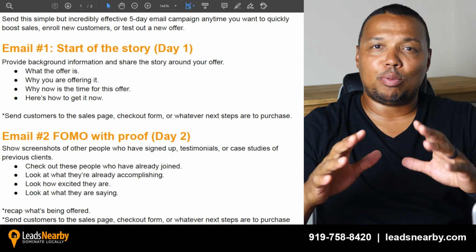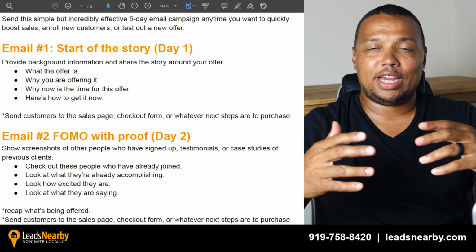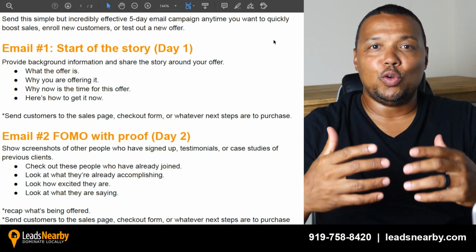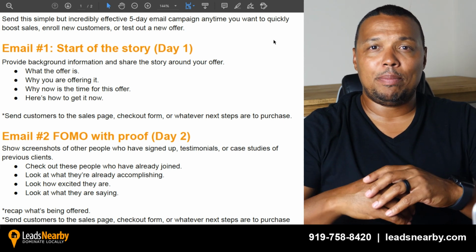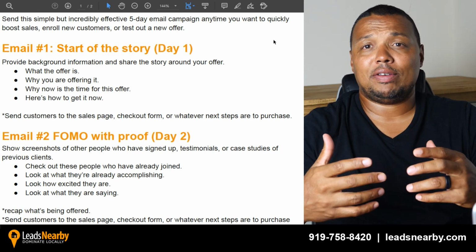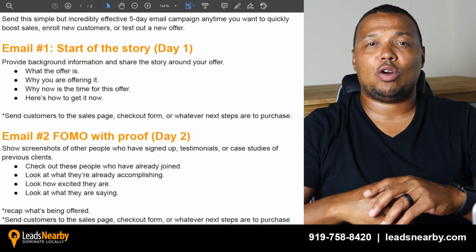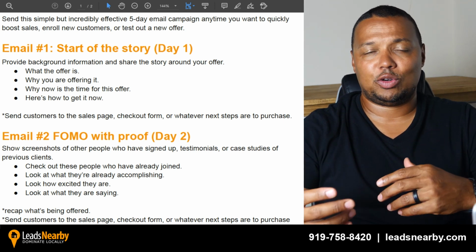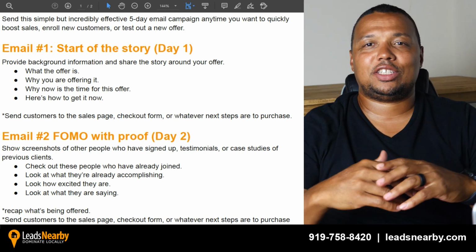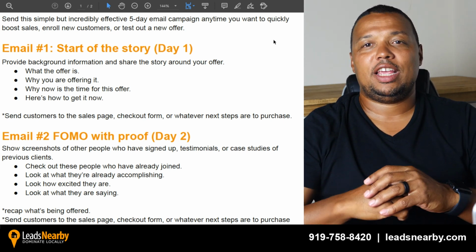But without any real proof, you could talk about adding deadline funnels and scarcity elements, which are proven and effective. But what I want to do here is showcase other people who are having success, who have signed up for your program, who have joined your maintenance program, who are already in the process of going through things, even though they just started yesterday. So they've taken that fast action. They're in there talking with you, and they're just excited, and they're loving it.